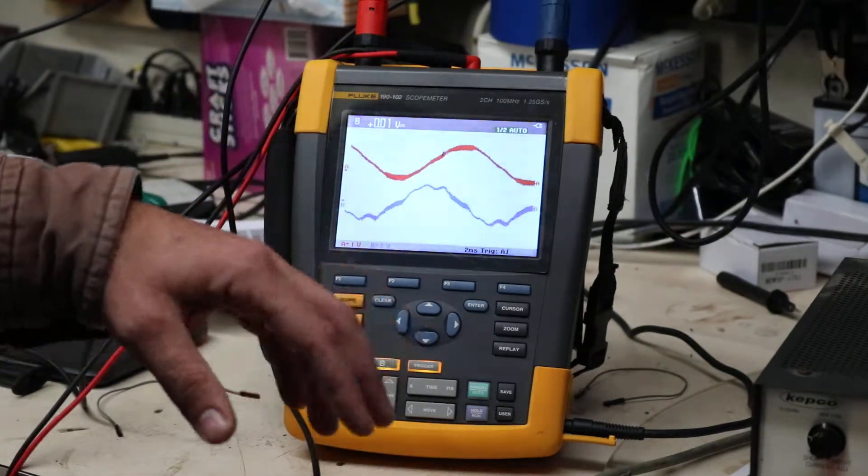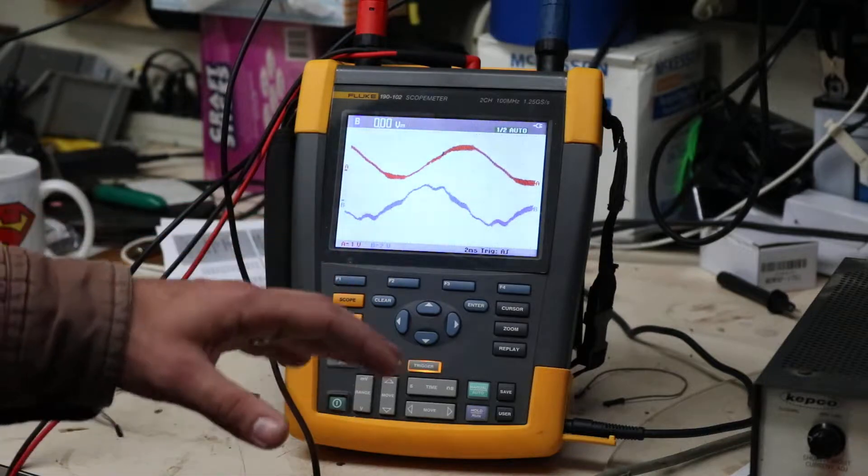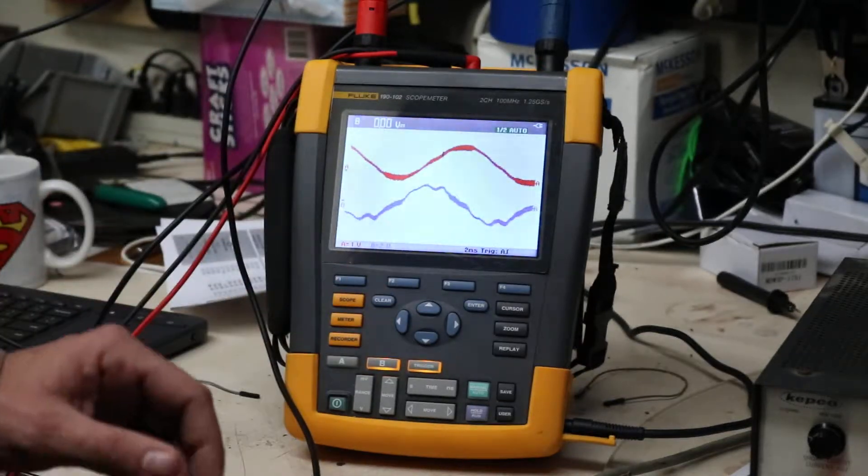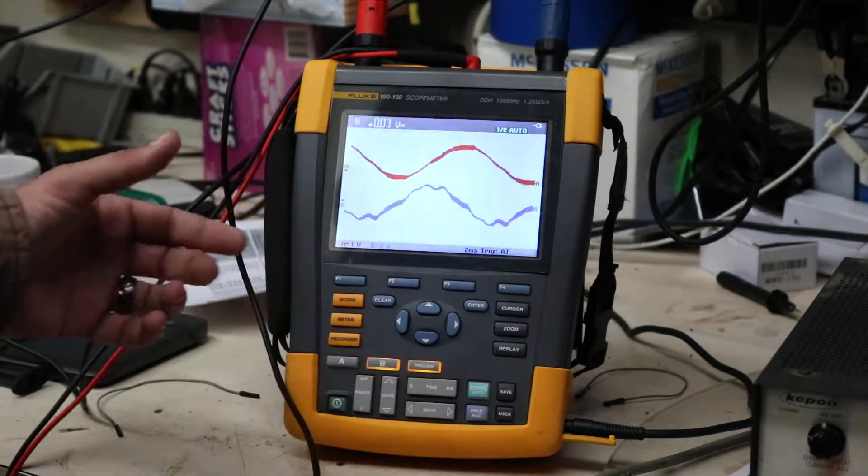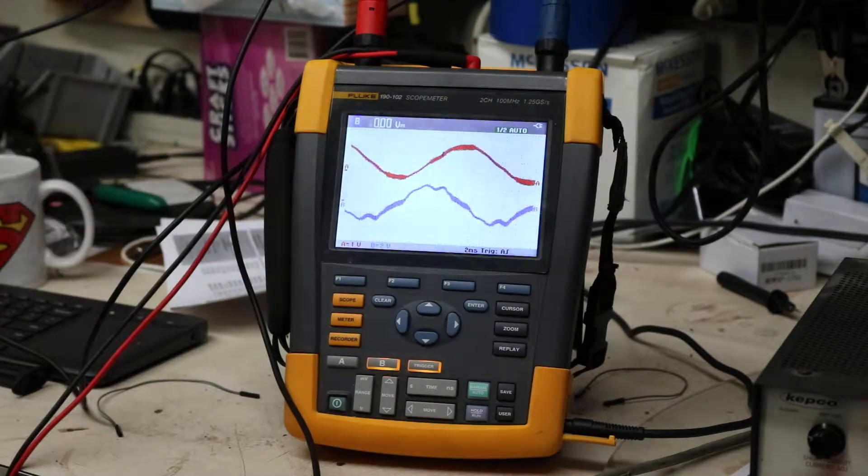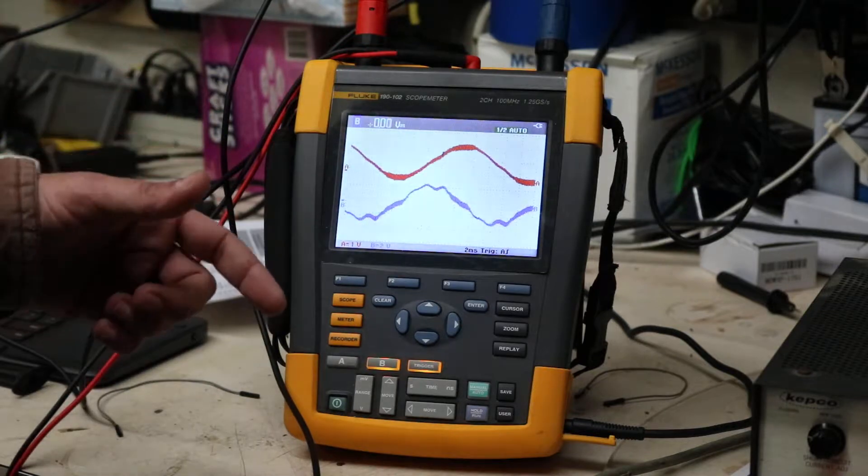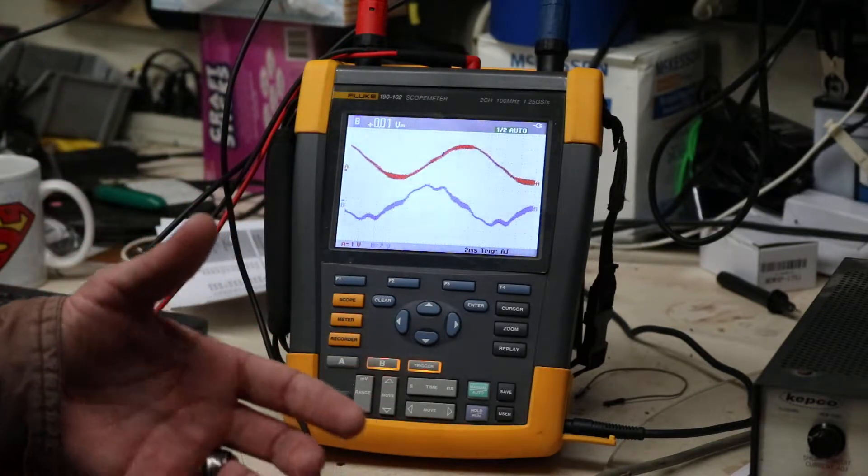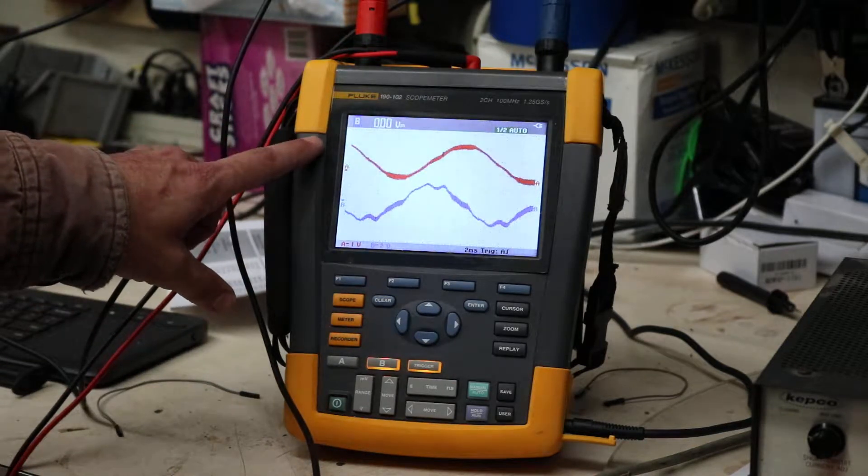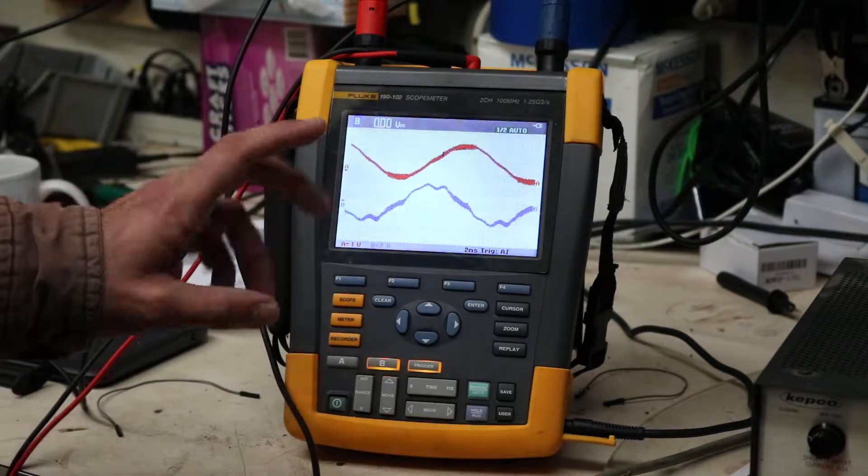This is what I would consider to be very high quality power, the red line out of the Kepco power supply. And then what I have down here is the blue line. That's just got a lot of noise in it. It's inferior electronics in the regulation circuit. For most everything hobby electronics related, Arduinos and stuff, this will make no difference. But it is nice to know when you're debugging a circuit that may be dependent on clean power with no power spikes, that you have a nice regulated power input and not kind of this jagged one that's all over the place.